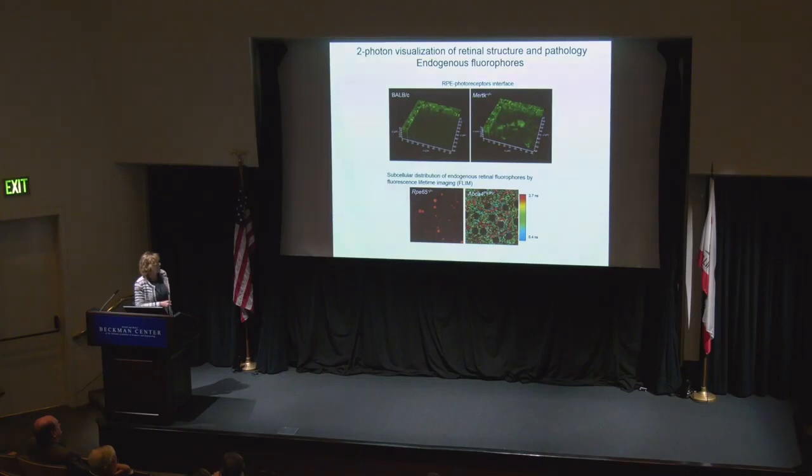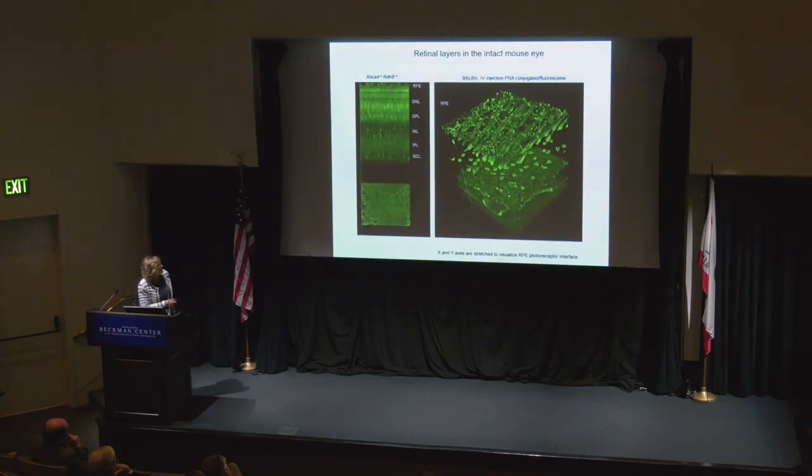Whereas in a different model, the Pde6b knock-in model, we see a multitude of different fluorophores in the RPE that could be distinguished by very different fluorescence lifetimes, ranging from shorter than 0.4 nanosecond to longer than 2.7 nanoseconds. And we know that the shorter fluorescence lifetime corresponds to retinal condensation products, and the longer ones are similar to those in the RPE65 mouse, which are retinal esters. Furthermore, we can visualize the entire volume of the retina.